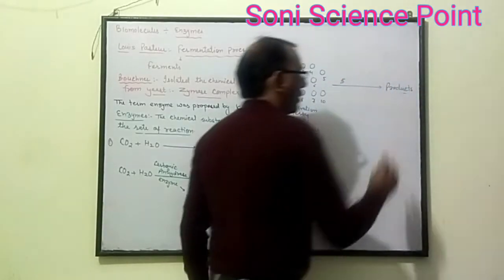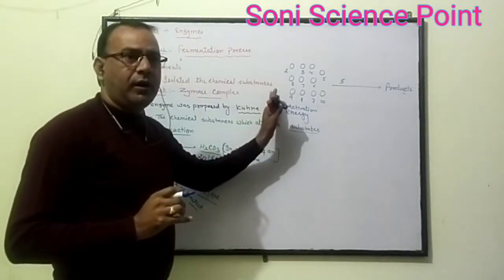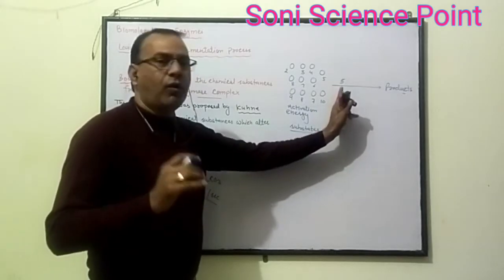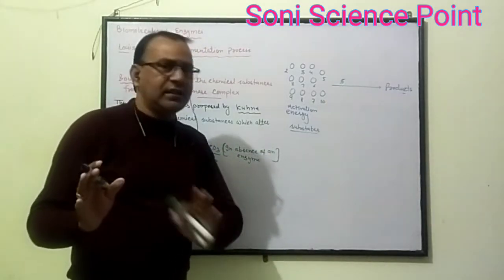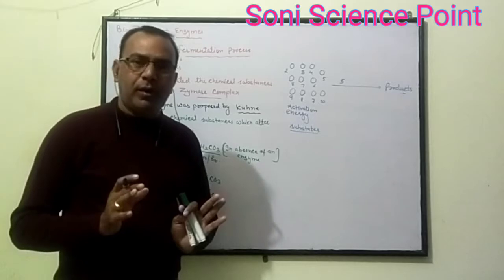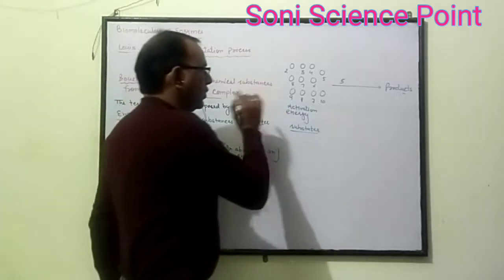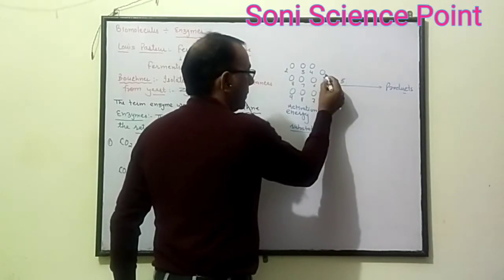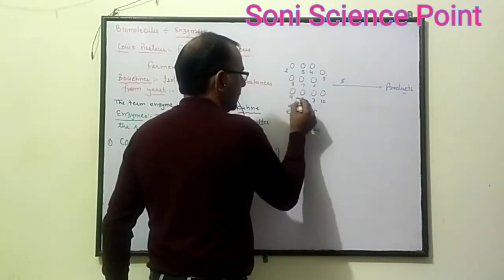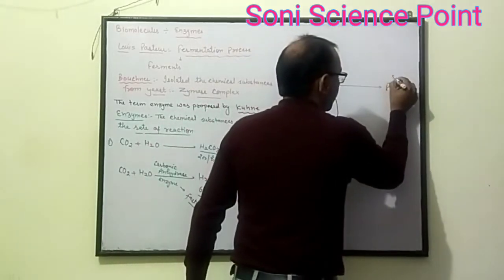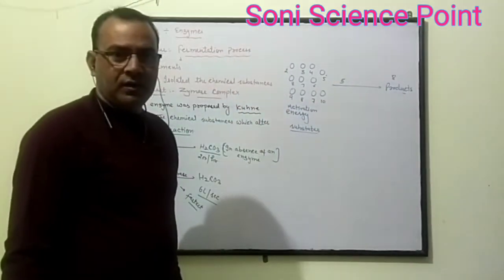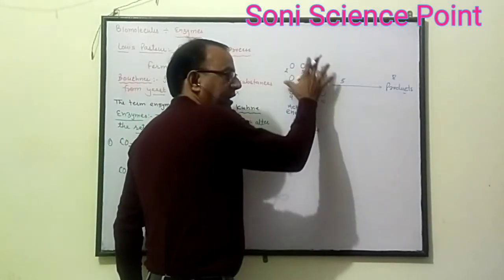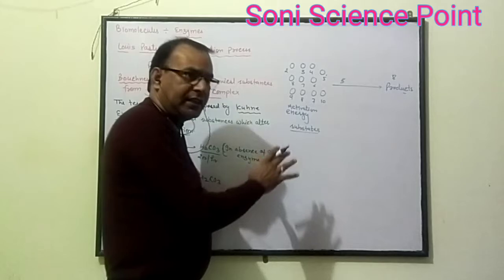Only those substrates are able to change into product which have energy of 5 or more than 5, not less than 5. Substrates with less energy are not able to produce product. So only those substrates which have energy 5 or more, that is 5, 6, 7, 8, can form products. Only 8 products may be produced in the absence of an enzyme. These are the substrates which carry the activation energy.